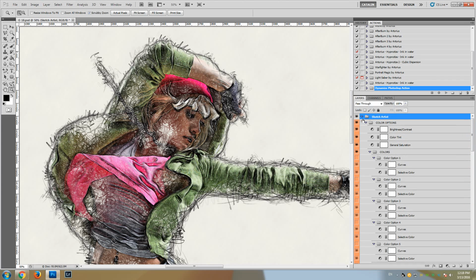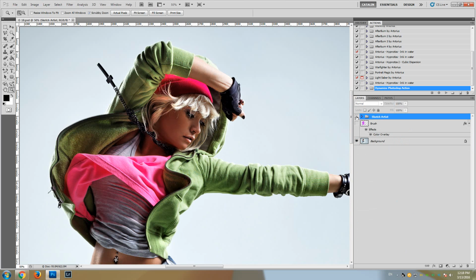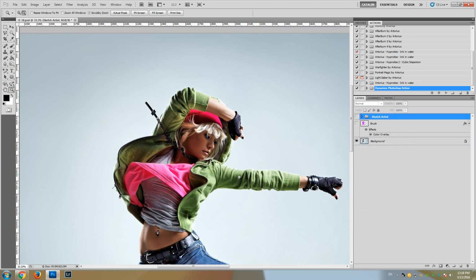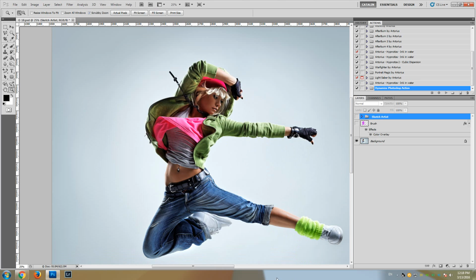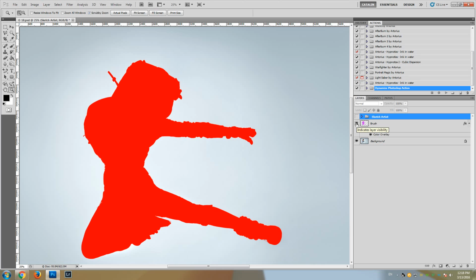The action itself works on an original image, which is this one, and over the image you brush an area which represents the subject.